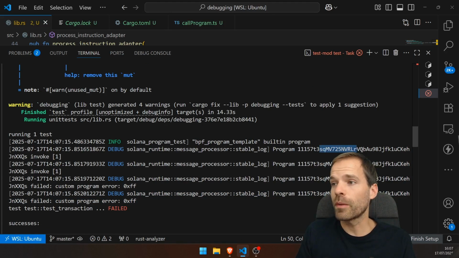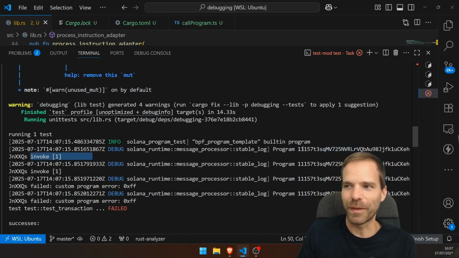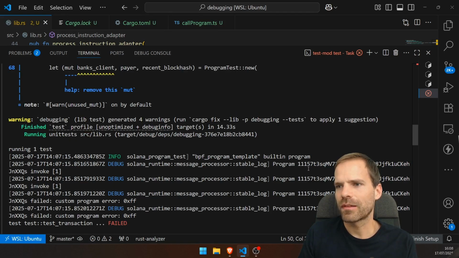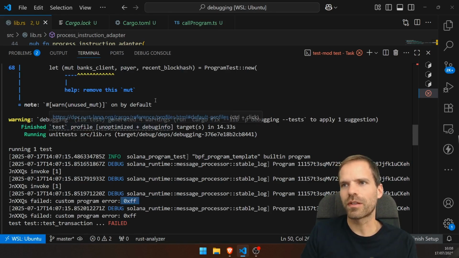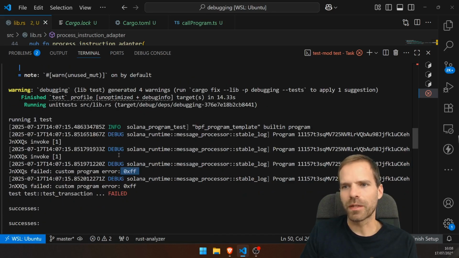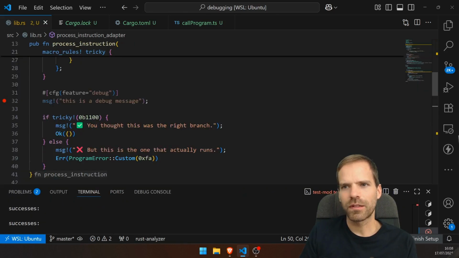We also get the program logs. It was invoked. By the way, that's the program ID. It's the pub key unique. The next one, we see that there's many ones in the beginning. Yeah. But we don't see any stable log. It just tells me the program is invoked and then custom program error. It doesn't even tell me the debug message. Okay, I didn't compile with debug message, but it doesn't even show me this.